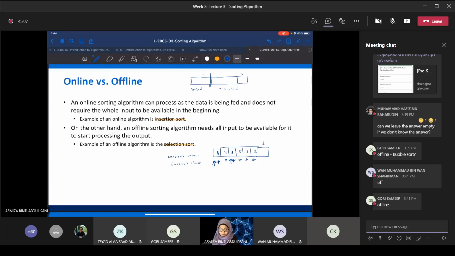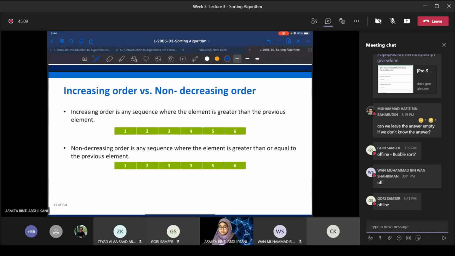So basically we have looked at online and offline. Now we are going to look at what it means by increasing order versus non-decreasing order.